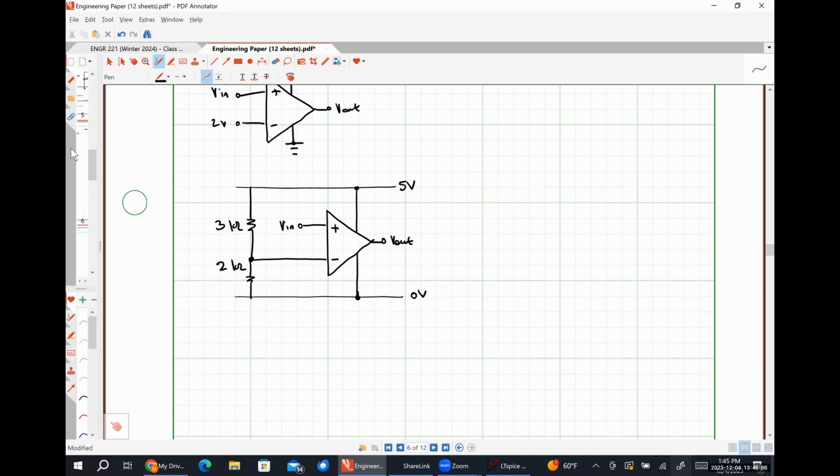The voltage here is always going to be AVOL times VD. And then this voltage drop is being divided between R out in series with RL. So I just use the voltage divider to figure out just the portion over RL. Then plug numbers in. If this is greater than VCC plus, it saturates at VCC plus. If it's more negative than VCC minus, it saturates at VCC minus.